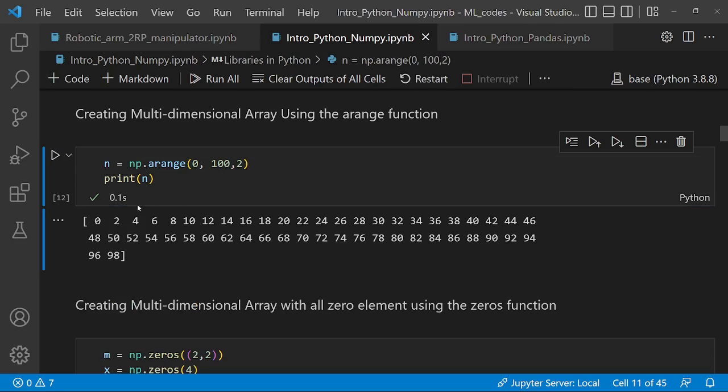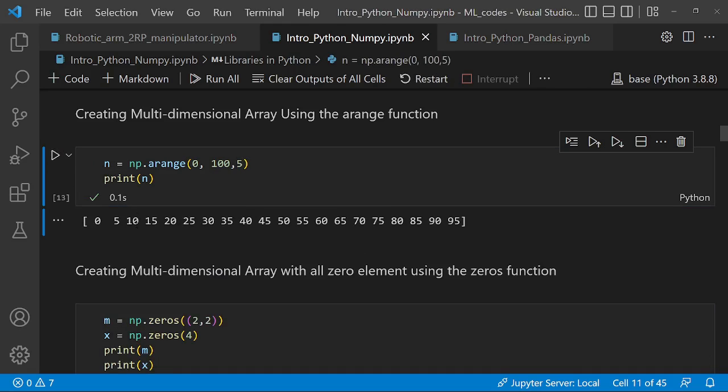Now in this case it's step, so you can see 0, 2, 4, 6, 8, 10. Unlike the list base, where it is the number of elements that you want in the range, in the vector, for the range function, it is the number of steps or intervals you want in between the elements. That is the third argument. If I say it is 5, so it will be 0, 5, 10, 15, 20, and so on and so forth, like that. But it's still an array.